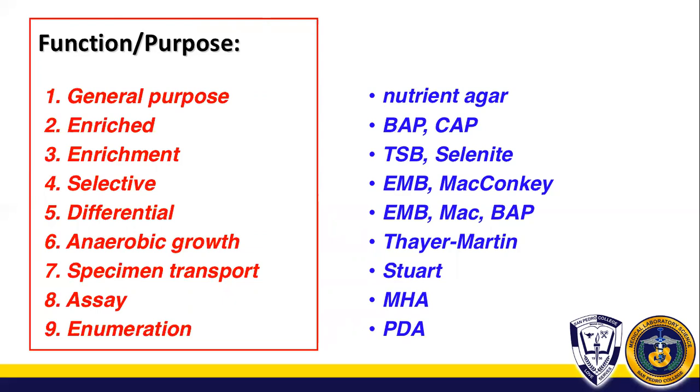Now there are also culture media that are used for cultivating anaerobes, like Thayer Martin media. We also have transport media like Stuart's and Amies. We also have culture media for assays like Mueller-Hinton agar and culture media for enumeration, which is widely used in food technology or in industrial microbiology, where they need to count the number of colonies. An example of this is the potato dextrose agar. So this is not widely used in routine bacteriology laboratory or clinical laboratory.